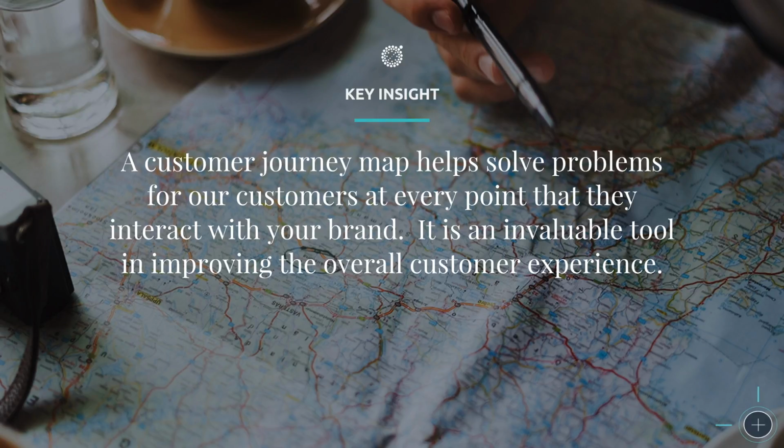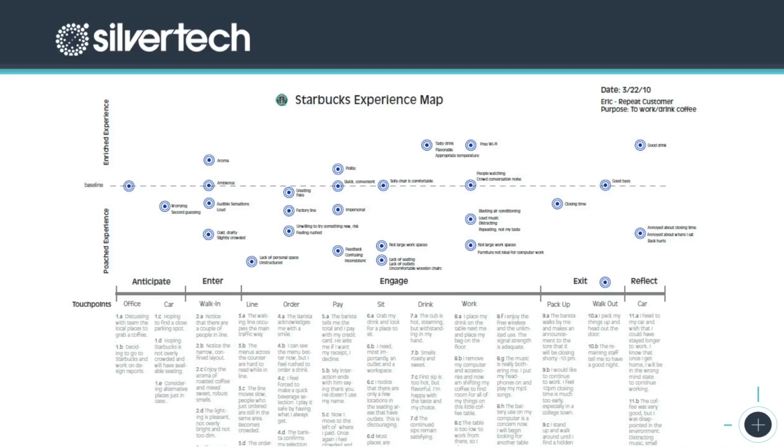Right. So here's an example. Here's how Starbucks would map the experience for a customer like myself. So note the multi-dimensional elements of the map. At the bottom of the map, we describe the literal journey of the customer from the office through to the cafe. And then the bold line represents the customer's state of mind at each point of the journey. And then above that, we identify elements that enrich the experience. Sam, anything jump out at you?